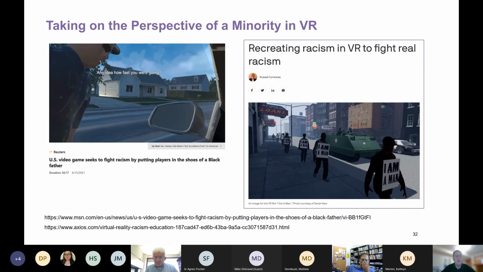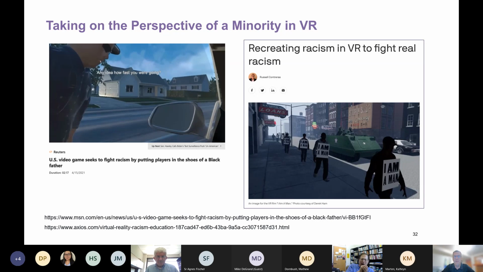There's a video game that an African-American young man created. Basically, the scenario is a Black dad with his son driving around, and then they get pulled over by police, and you have certain choices, but it's a really tough way to not allow the situation to escalate. So it's a very concerning experience.